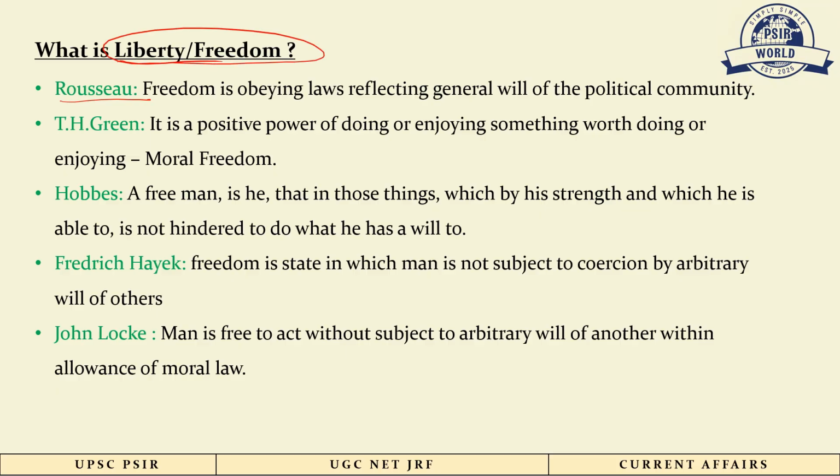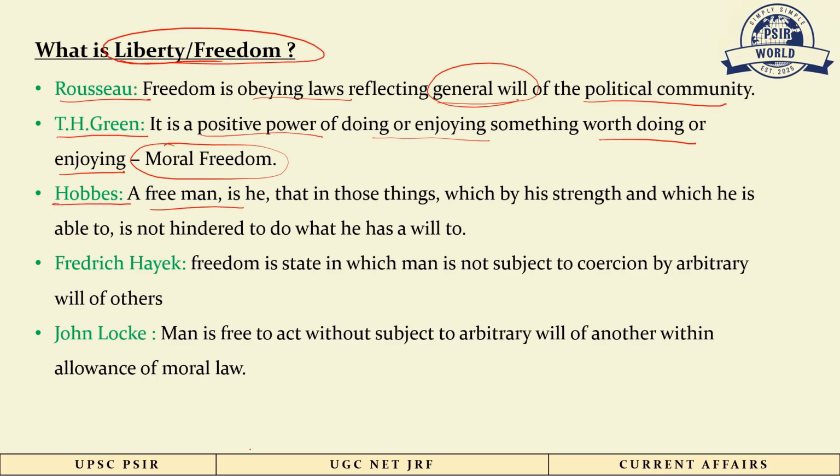Rousseau says that freedom is obeying laws reflecting the general will of the political community. T.H. Green says that liberty is a positive power of doing or enjoying something worth doing or enjoying. He gave the concept of moral freedom. He says that liberty is a moral freedom. Hobbes says that a free man is he that, in those things which by his strength he is able to do, is not hindered to do what he has a will to.